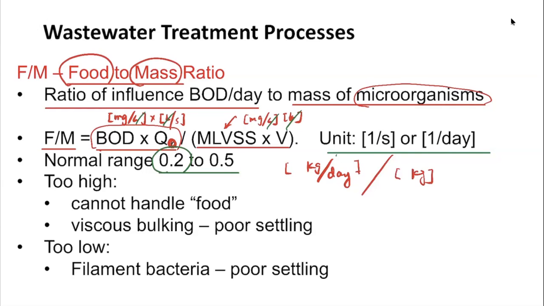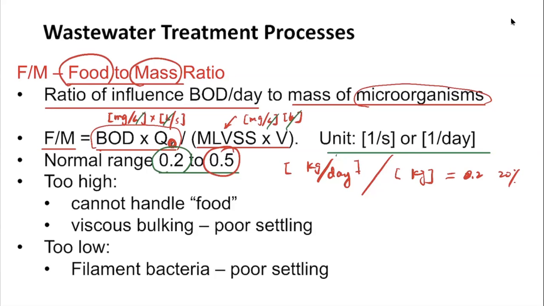So if I myself can have a food to mass ratio of 0.2, basically 20%, then what it means is that I can eat food with around 20% of my body mass every day, which is quite significant, right? No human being can do that, at least anyone that I know of. So you can see that these bacteria can really eat a lot. They can process a lot of BOD, right? So if they can go to 50%, it means that they eat half of their body mass every day, okay?